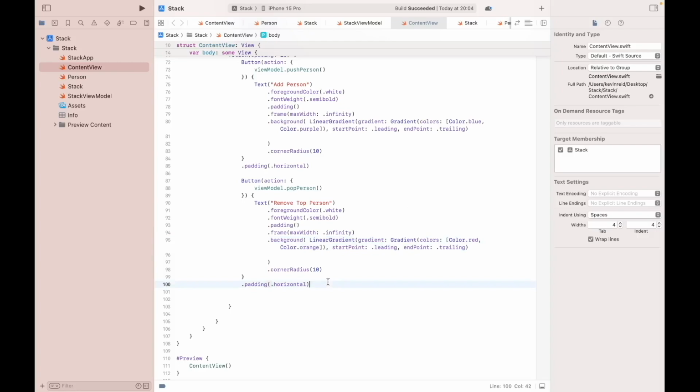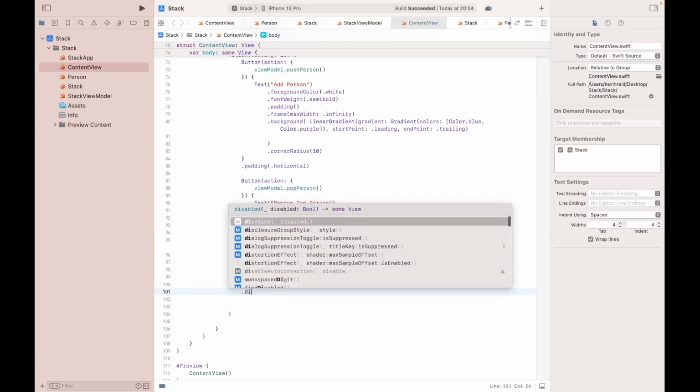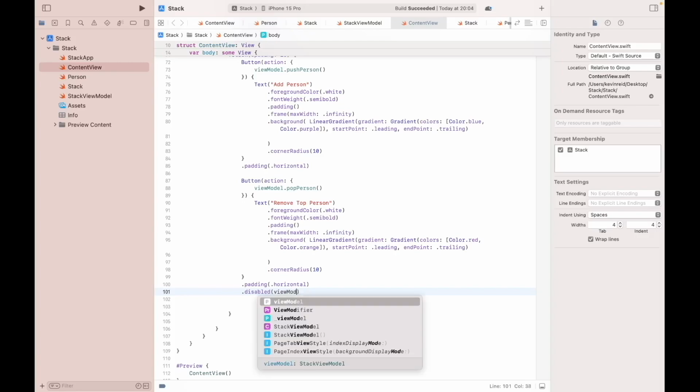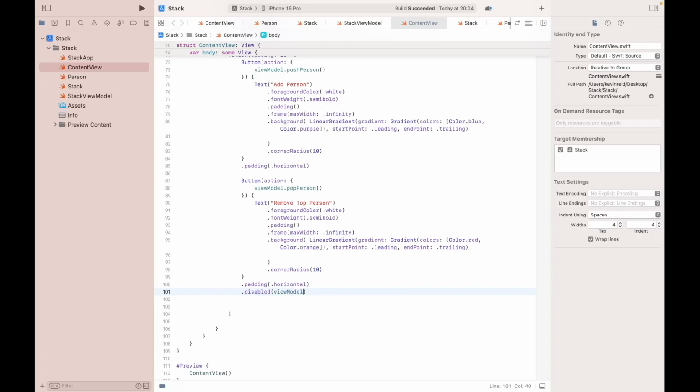On line 101, we need to enter dot disabled, view model is empty.